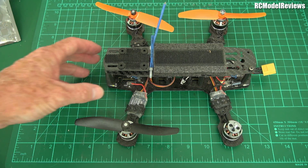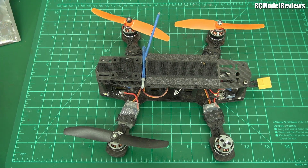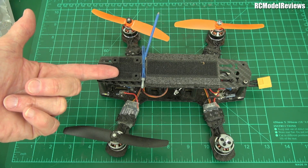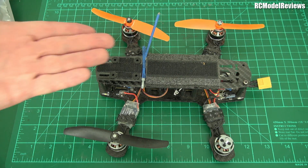This one hasn't flown for a long time — in fact it was cannibalized for parts because better machines came along. Today's mini quads bear very little resemblance to this old one. I thought what we'd do today is take a look at the old Blackout and see what's changed — how was this different to modern mini quads?